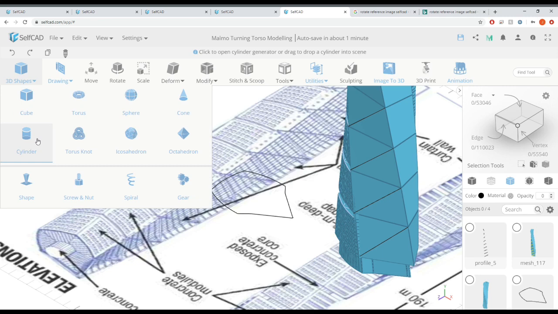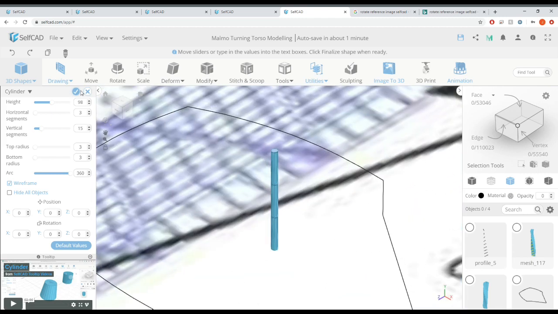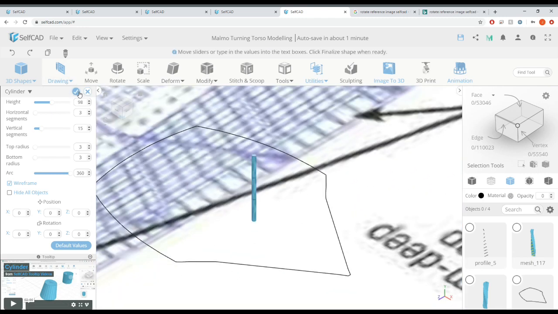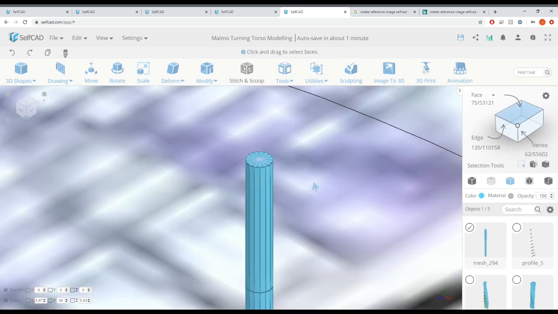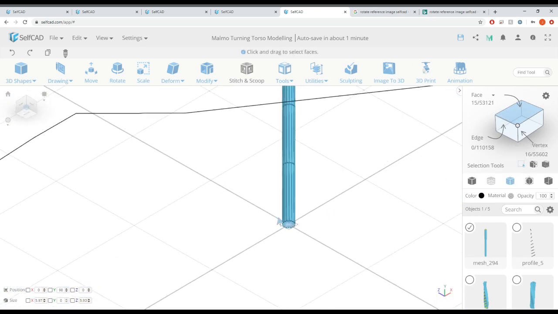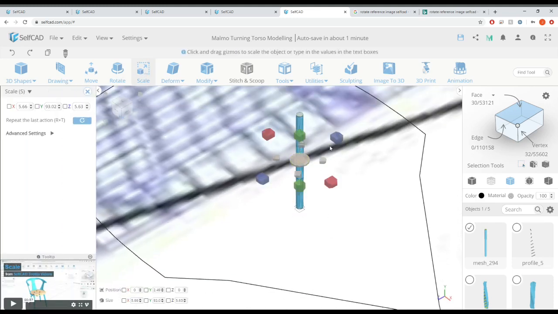I'm going to be creating a cylinder that will be stretched with the follow path tool onto these diagonal trusses. So first thing is I'm going to want to taper it on the ends. I've used marquee selection to select the faces, and I've rescaled it in uniform by holding the middle gizmo downwards.